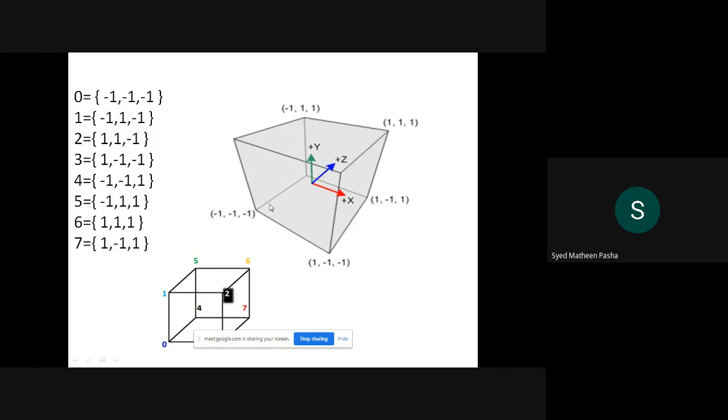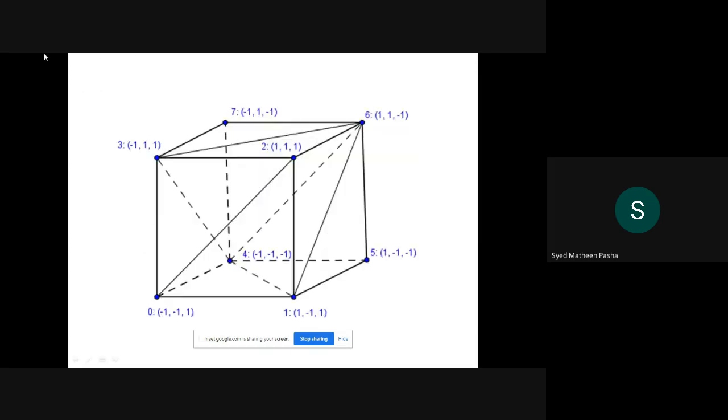This is just the representation where you are defining the cube, whether you define it in the x-axis, in the y-axis, or in the z-axis. So this is just the representation I have defined here with respect to the cube. Check out, this is the performance evaluation of those particular coordinates. For 0, x, y, z, with respect to all the values for x, y, and z. This point is in z, so it is given as 1. X and y I have defined as -1 because the coordinates are not lying in that particular axis.